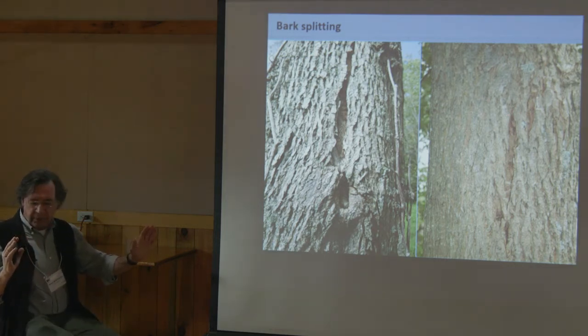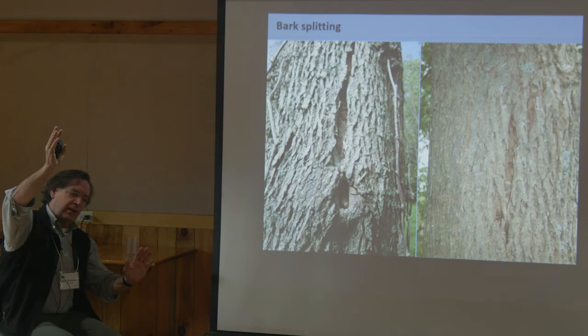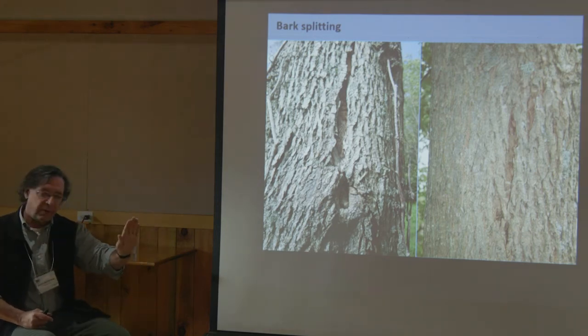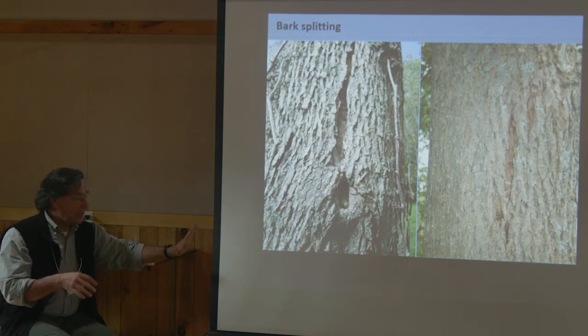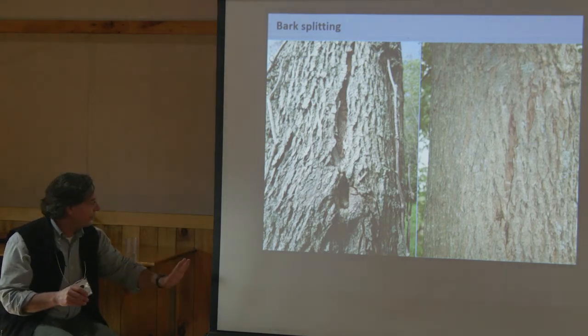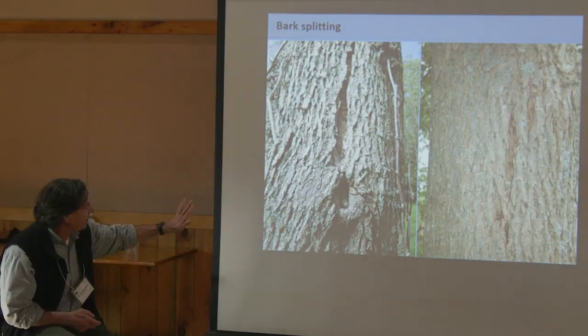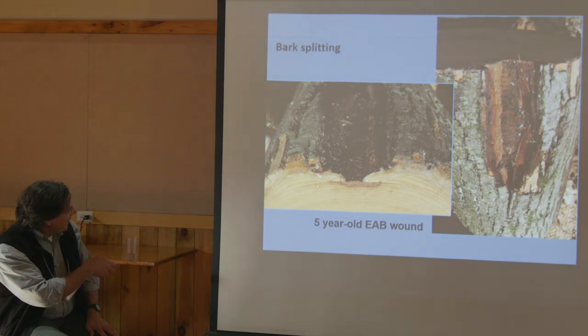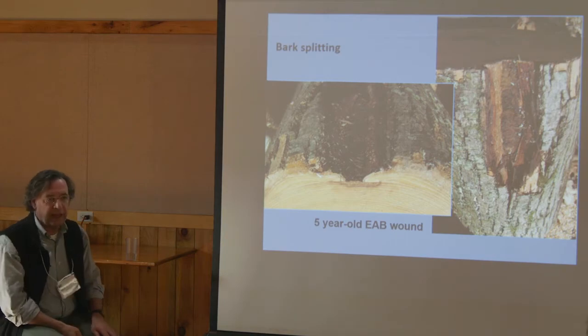On early level populations, you'll get one attack here, one attack there. It'll kill the bark about the size of your hand, right? And so that's dead. Otherwise, the bark of the tree is totally alive. And so it'll put on more growth and more growth. And so the bark will gradually crack. Here, this is a look at it right here. Here's the original attack, but it has 5 years of xylem growth over that wound. And yet here, the bark, the phloem tissue, is still perfectly happily green.